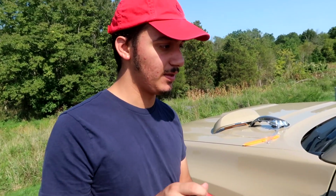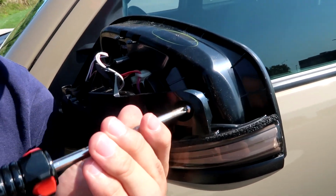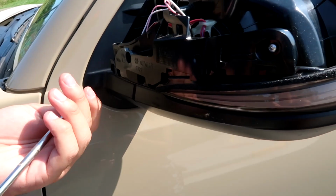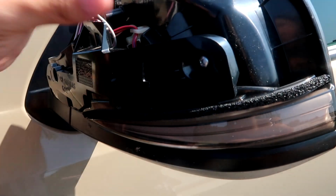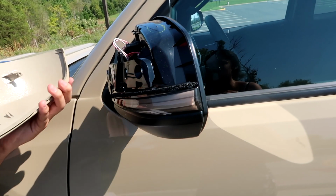All right, so now that you have everything sat and comfortable and you feel like it's going to be a good fit, you're going to want to go ahead and put the screws in. This tightens it, obviously, but make sure that everything is good to go and there's not going to be any shaking or rattling when you're driving around, and you don't have to worry about it again. So once it's right there, you don't need to put any more pressure. You're good to go. There's no moving at all on that thing. Now you can move on to the best part of this all.